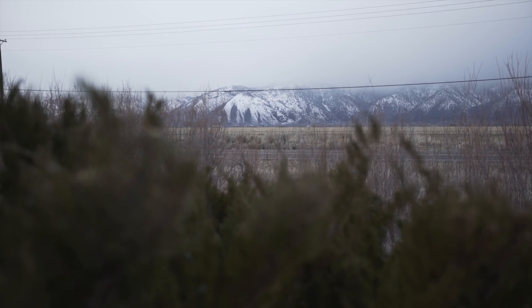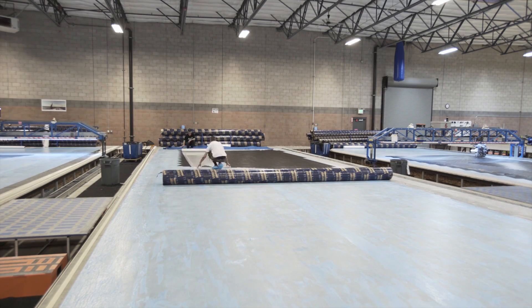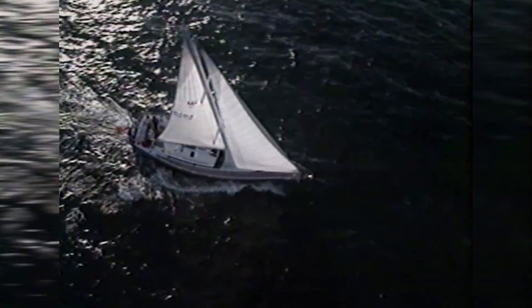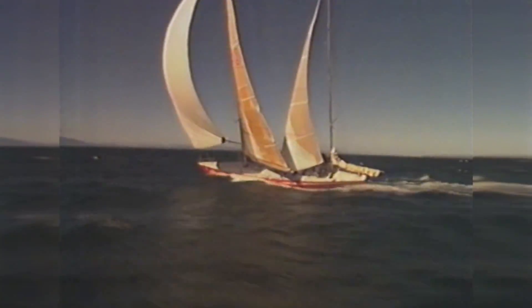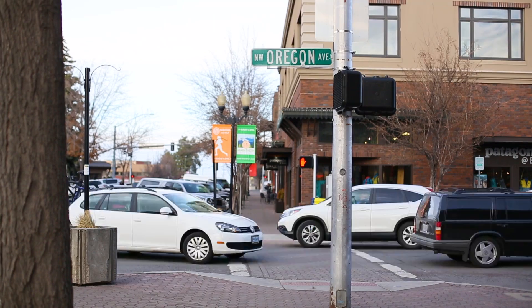One of the key moments I remember was back in 1997 — there was a group of designers who gathered in Minden, Nevada for a meeting. Terry Kohler was there and he had a vision to create a model that modeled everything to do with sailing, specifically what happens above the deck. The rig and sails work together with the wind to produce drive on a sail plan — that's the engine, the propulsion that drives the boat forward. And then the phrase came up: the engine above the deck.